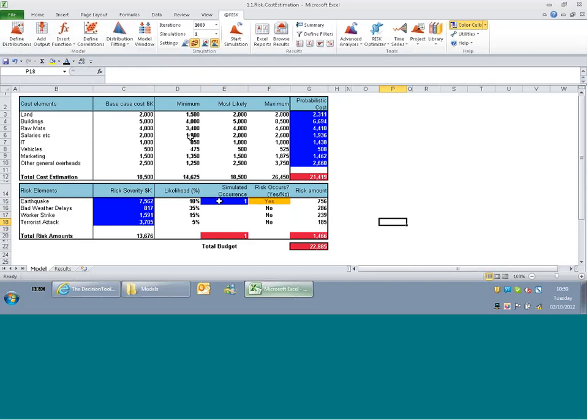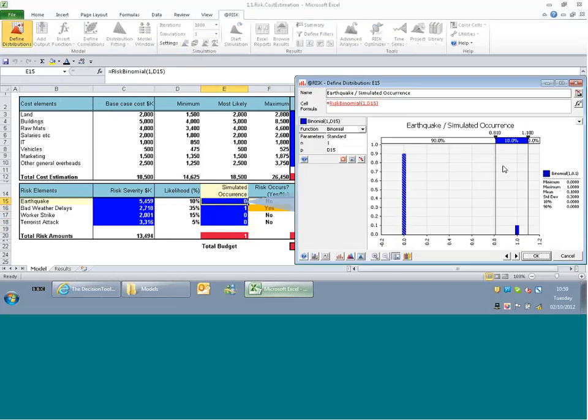So we now have a binomial distribution in each of these cells, built up on this cell parameter. For the earthquake, there was a 10% chance of it happening, this point down here, and a 90% chance it wasn't going to happen. That's what the height of this bar is telling us.